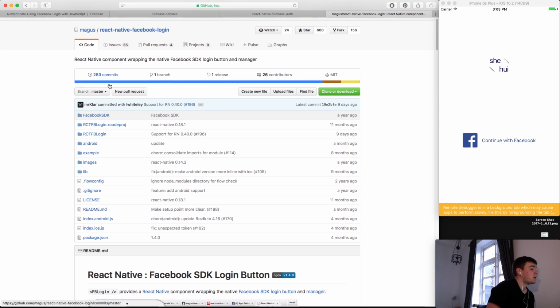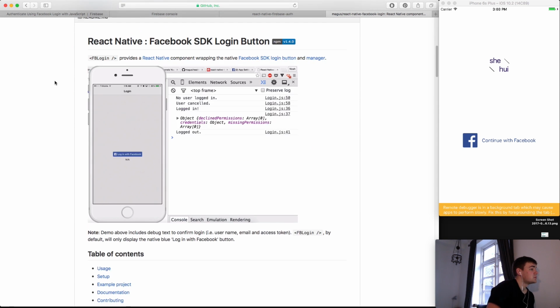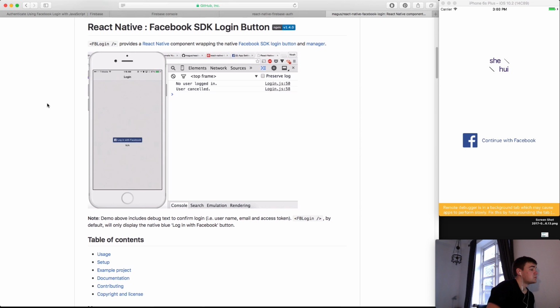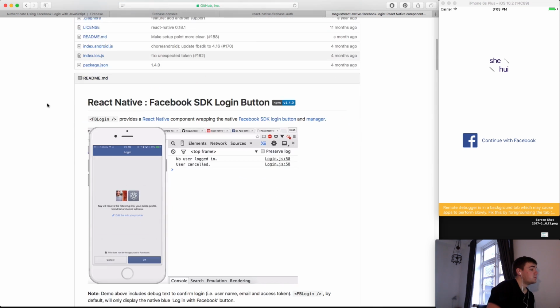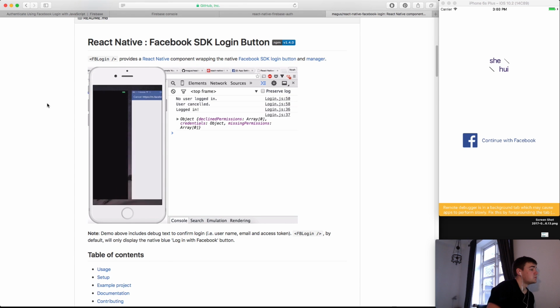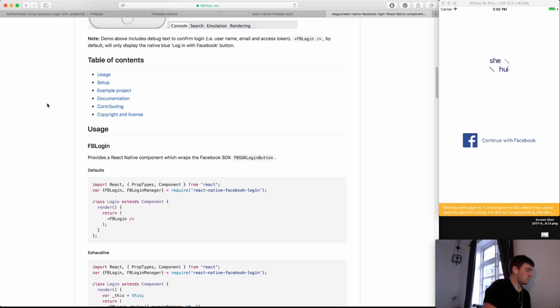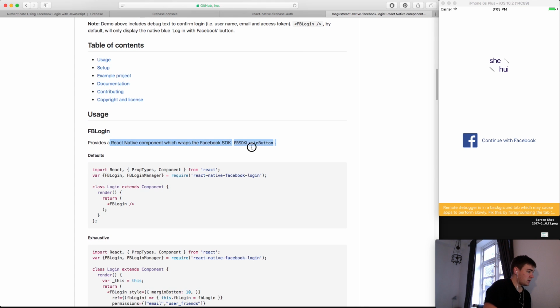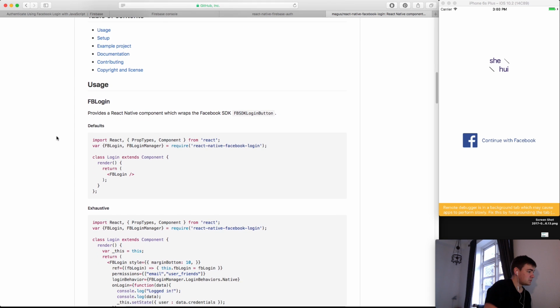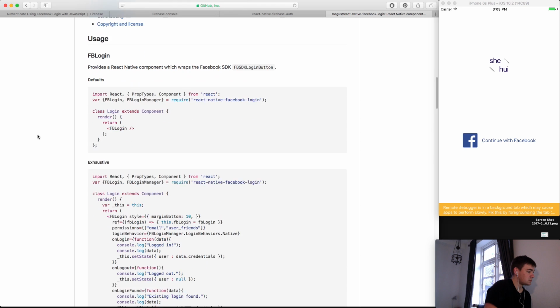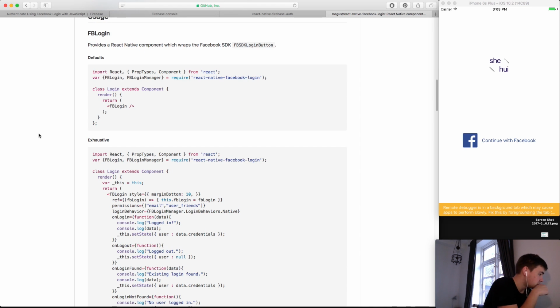This seems promising. Component wrapping the native Facebook SDK login button. I don't want the button, but it provides a React Native component which wraps the Facebook SDK. I don't want their button. I want the manager.